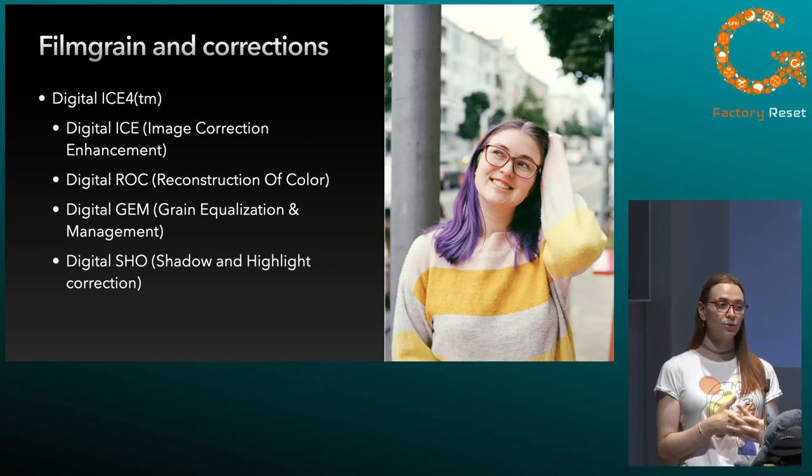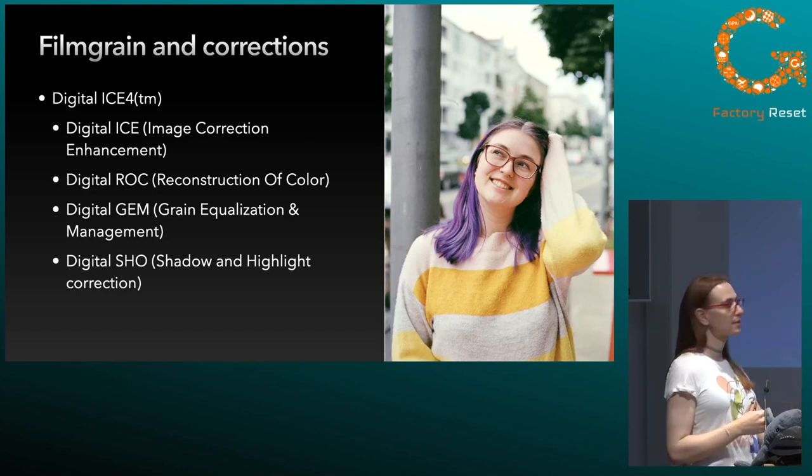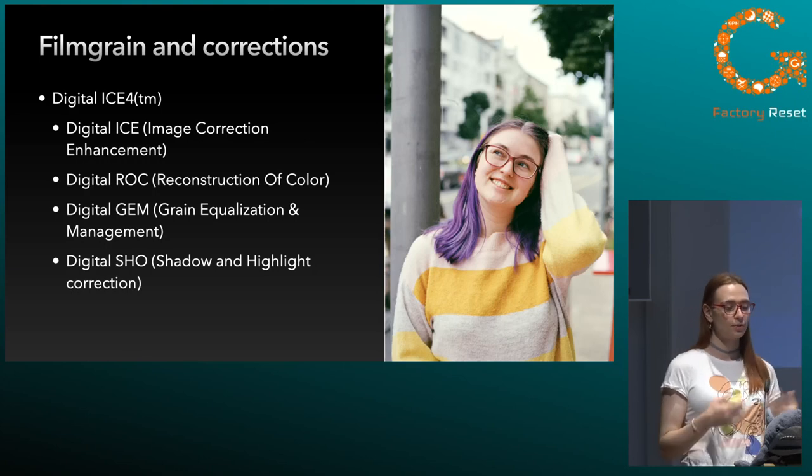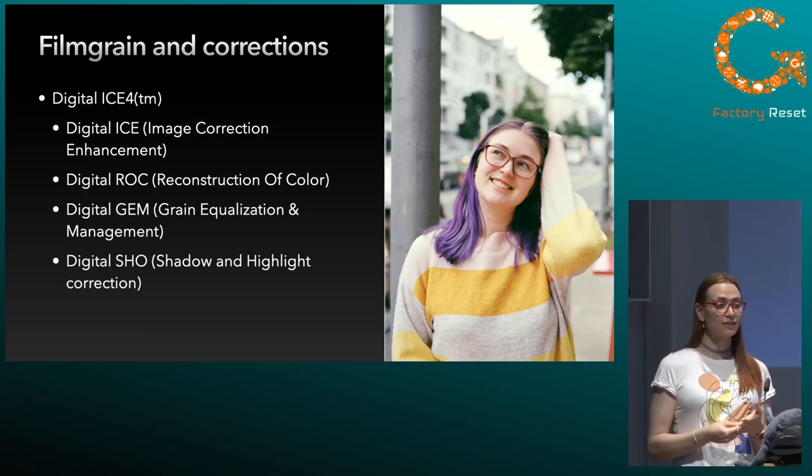And one of the solutions that the late 90s, early 2000s produced was the Digital ICE software suite. Four software solutions to deal with those issues that might arise when you are photographing a film. Digital ICE is the first one that emerged, and that's the most popular. That's dust and scratch removal.